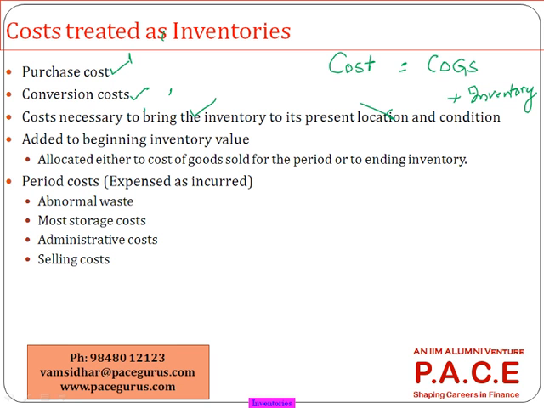And finally, the cost that is incurred to bring it to the current location and condition. It may involve 4 or 5 transportations, or an assembly line. I may have to move it up to a certain stage. It is processed in this plant, but stage 2 happens in some other plant, some other location. Whatever the transportation costs incurred for this entire thing, even that would be treated as your cost. And that cost is what is split between the cost of goods sold and inventory, not the purchase price, right?